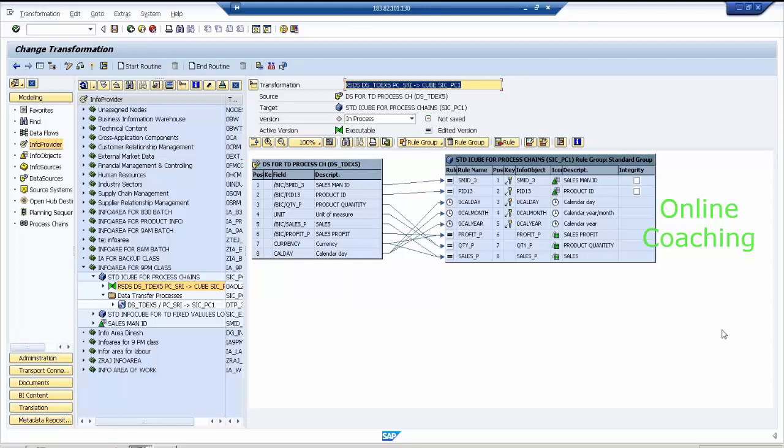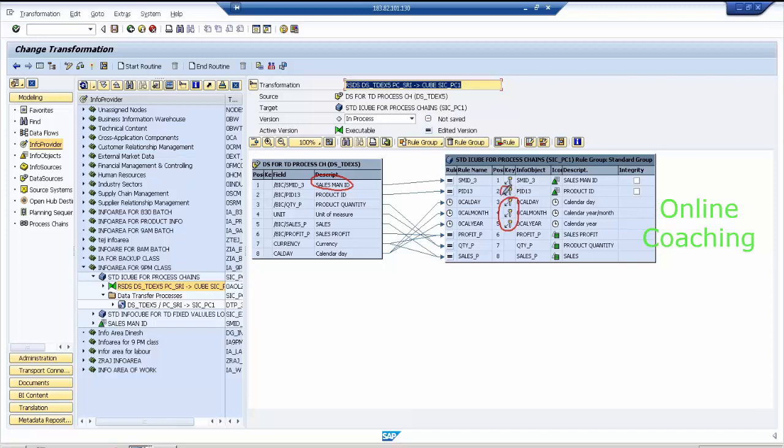One second. Here, this 0CALDAY, 0CALMONTH and then 0CALYEAR, all these three fields, why is it taking them as primary keys? Where is the primary key? Primary key is this. This is the only primary key. Yeah, but here I can see the key symbol, right? What does this mean? Oh, okay. This one is a time characteristic, right? There should also be primary keys in the time characteristics.